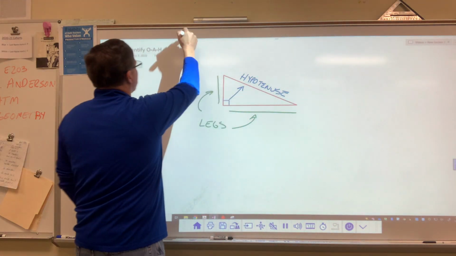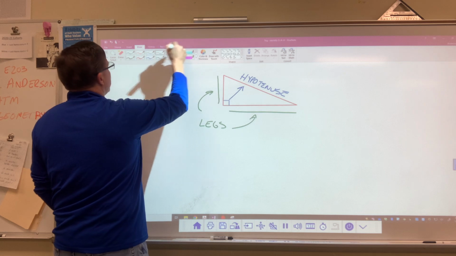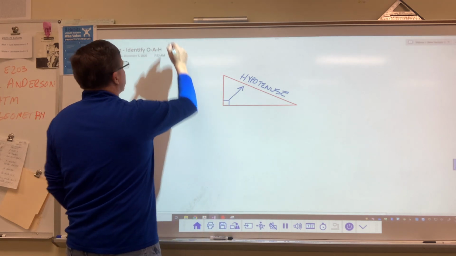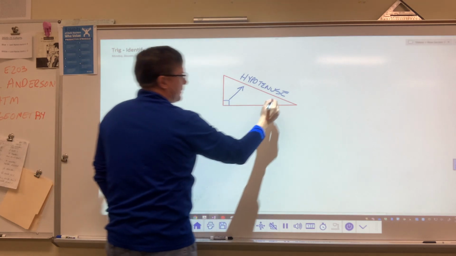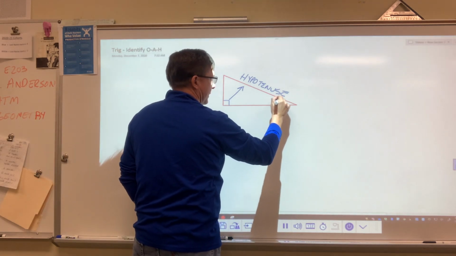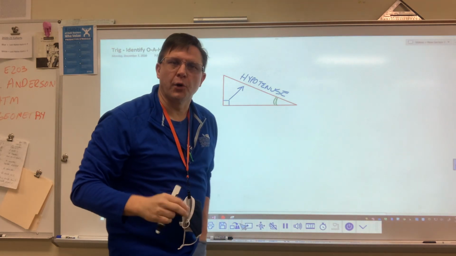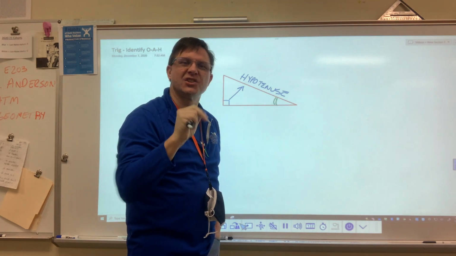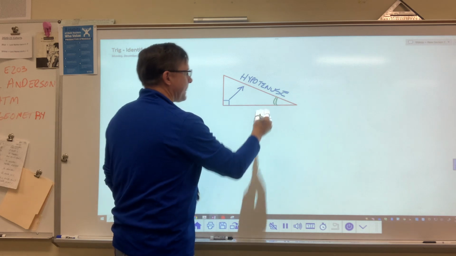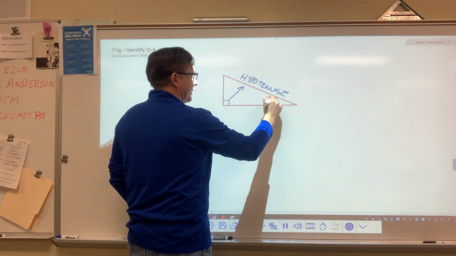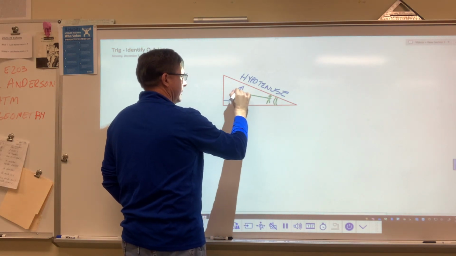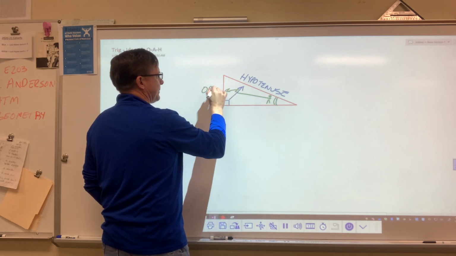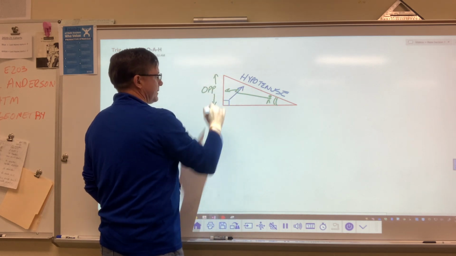The big thing in this course is that we will always be working off an acute angle. So I will mark this angle to start with. And every time we do this now, we have to identify the opposite leg of that angle and the adjacent leg to that angle. So if I put a guy here and he looks out over here across, this would be the opposite leg, and I'm just going to write OPP.